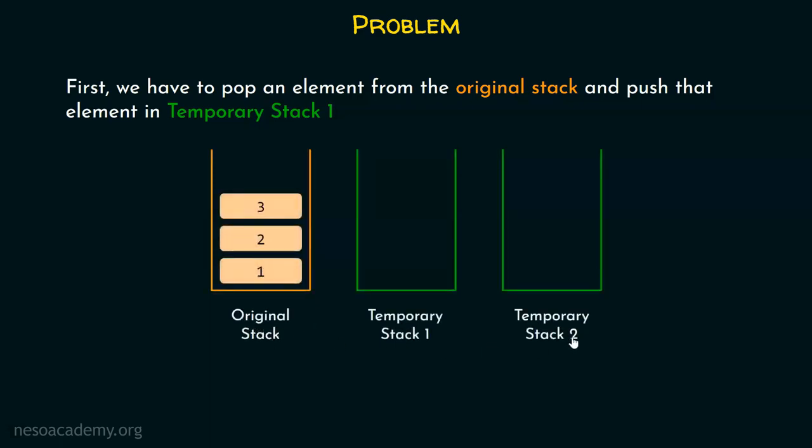Here we have these 3 stacks. We want these 3 stacks for the purpose of reversing all the elements of this original stack. Currently, push function, pop function, is empty function, and print function is capable enough to work with original stack only, but they are not capable enough to work with temporary stack 1 and temporary stack 2. This means that we can perform all the operations on the original stack, but we cannot perform the operations on temporary stack 1 and temporary stack 2. Here, we are interested in pushing this element onto stack, that is temporary stack 1. But how to do this?